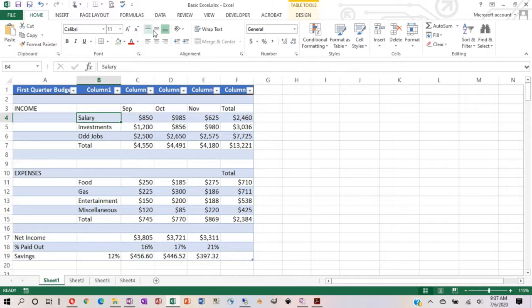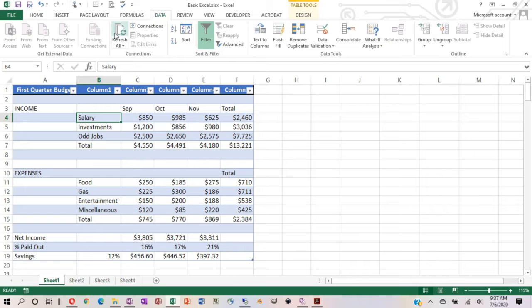Then you just go to the Data tab and click the Sort, either ascending or descending. That's your ascending and descending. And then you click that button.